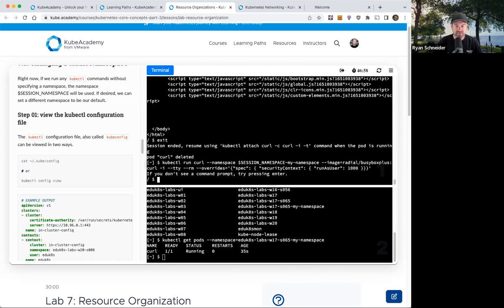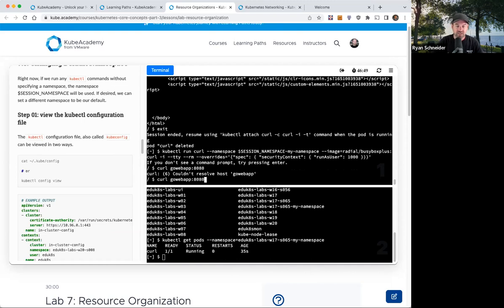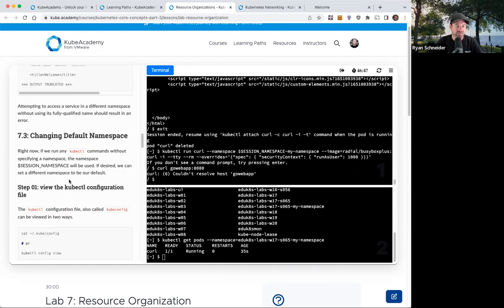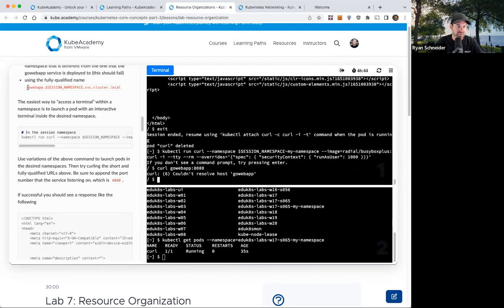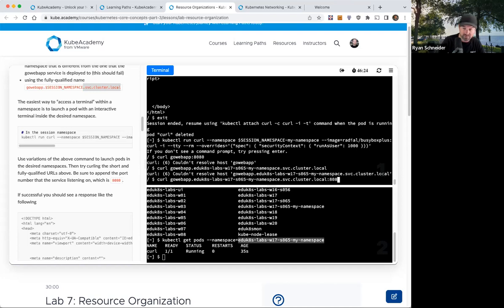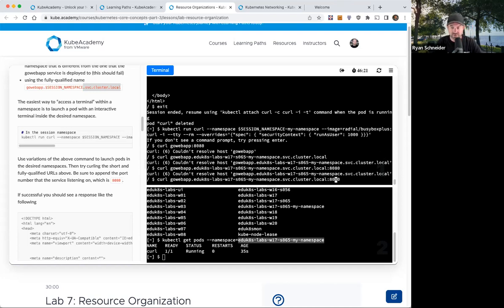Now, if we go back and rerun Go Web App 8080, we will see it won't resolve. However, if I run it with the fully qualified name, with the double dot and 8080, then it should work.